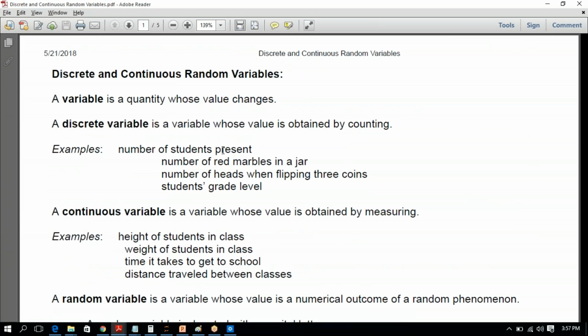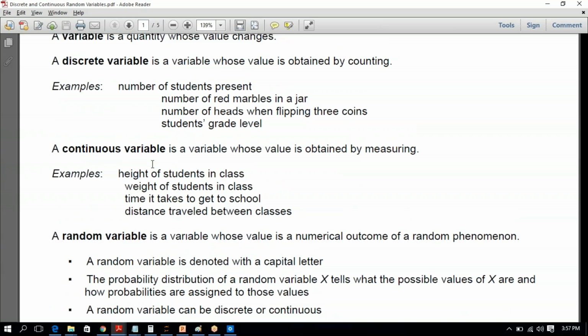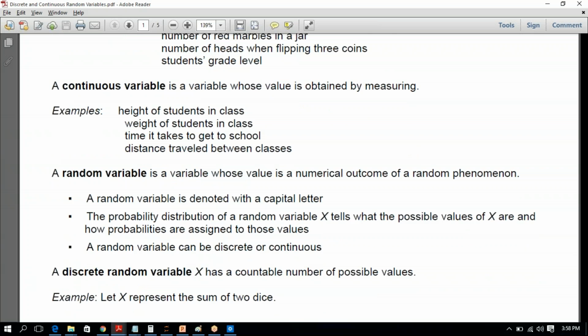If you can count the variables, we call them discrete variables. If you measure variables, like the height of students in a class, that process is continuous variables. If you can't count the values, you take them as continuous variables.